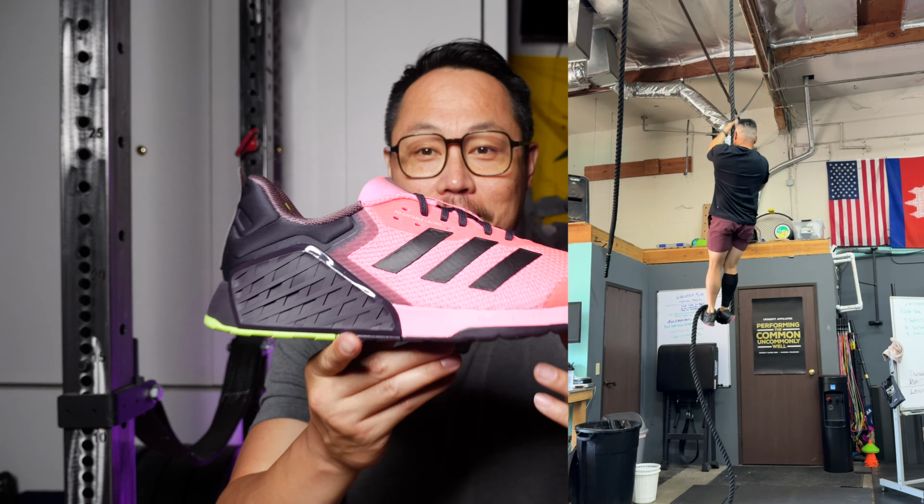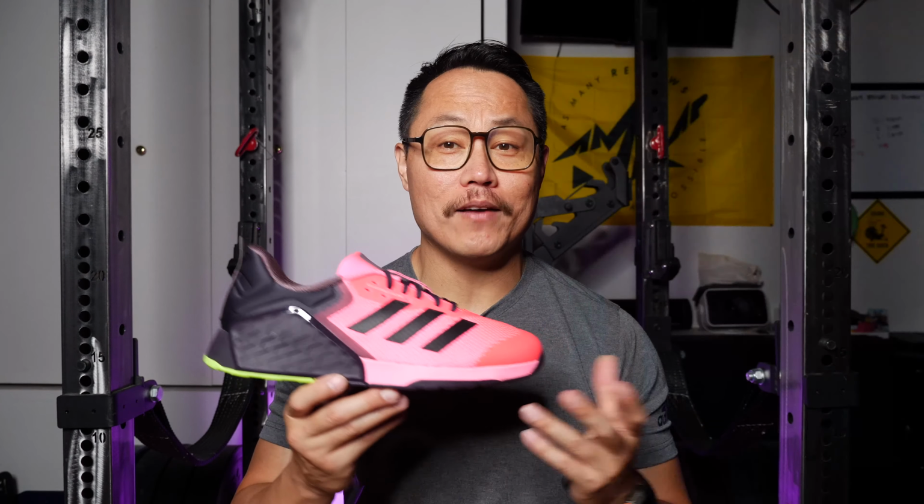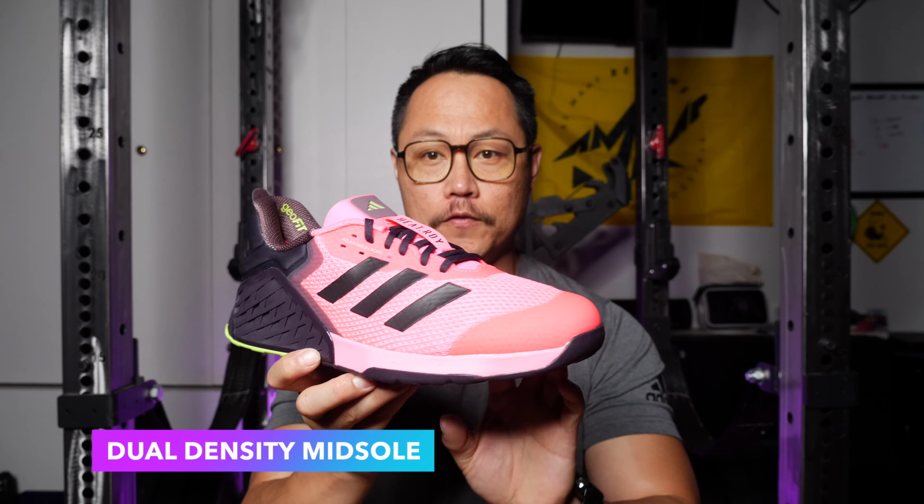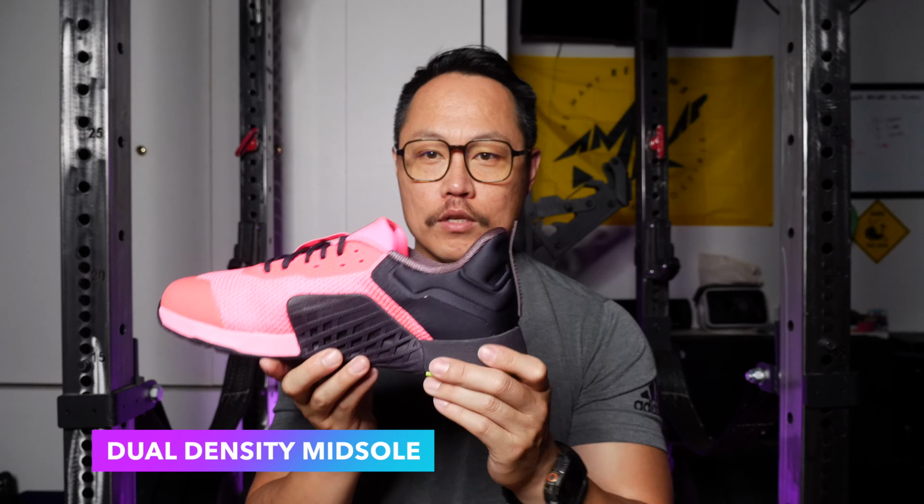Now taking a look at the midsole of the Dropset 3s, we have a dual density midsole design. So we have a softer forefoot foam, and then we have a more dense heel foam.